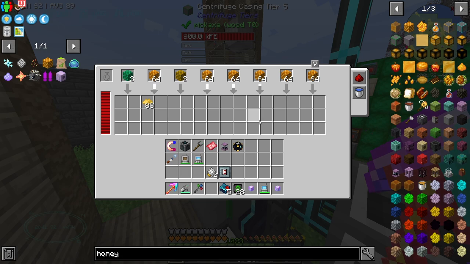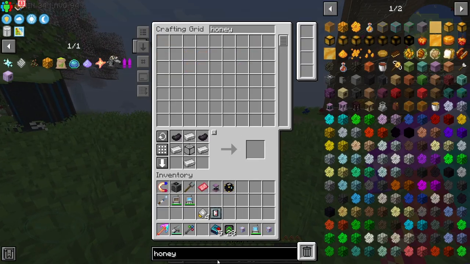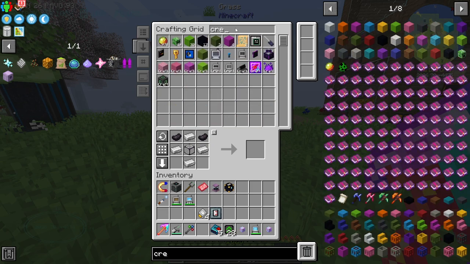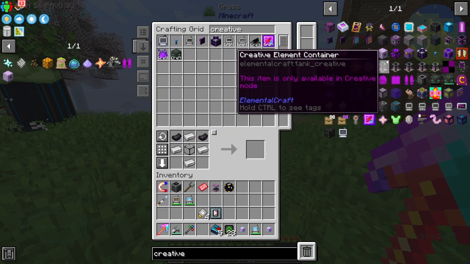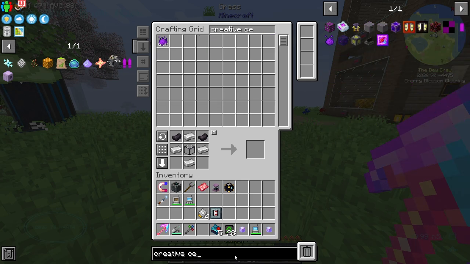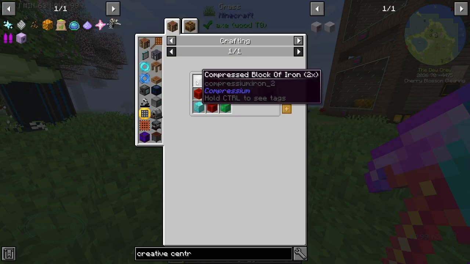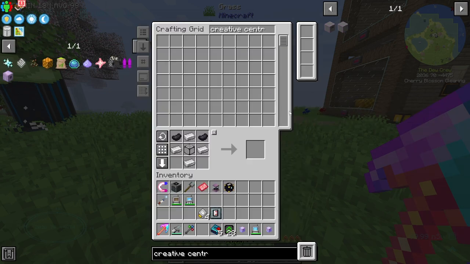Well, is it faster? I don't know if it's faster. Listen. If we had a creative tier centrifuge... Hold on. Everyone hold. Creative centrifuge. If we made one of these, and we made this stuff, it would be worth it. It would be phenomenally worth it. The question is, can we?